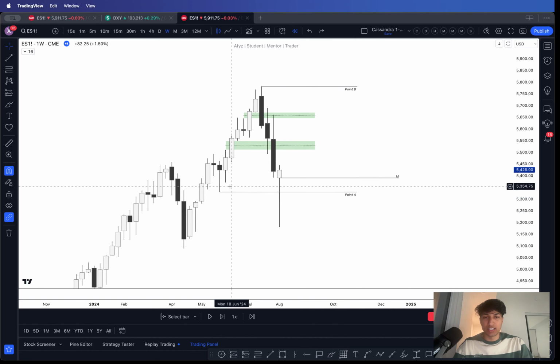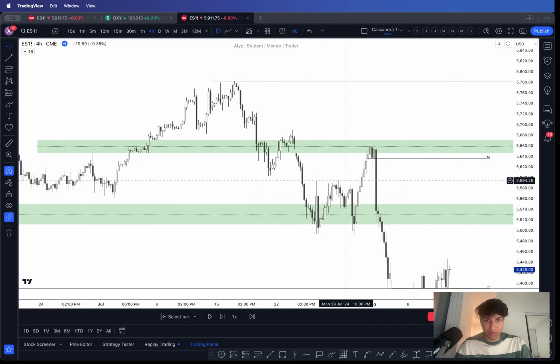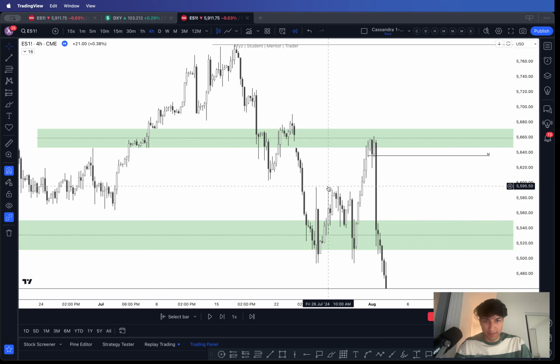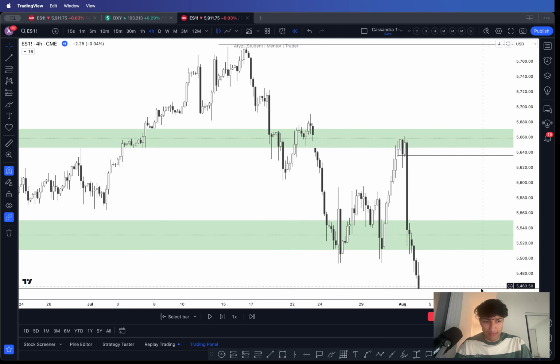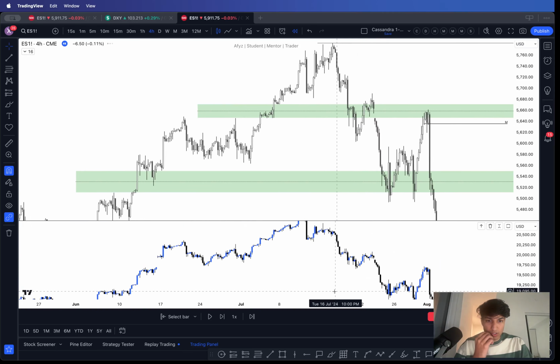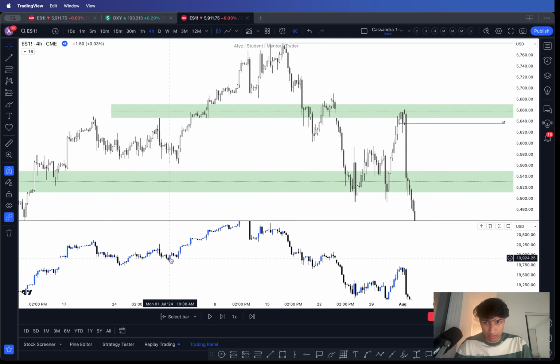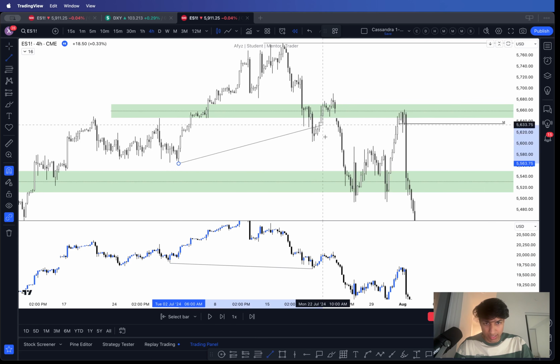So how are we going to confirm that these inefficiencies will fail? Well, we'll do the same thing we did in the prior example by looking at the associated lower time frame. As you can see, as price comes into this inefficiency, do we have any significant SMT at the lows? Let's check. So this is our first fair value gap. Price draws into this fair value gap right here, and it forms this large SMT. So that's a first sign that price could potentially be reversing.